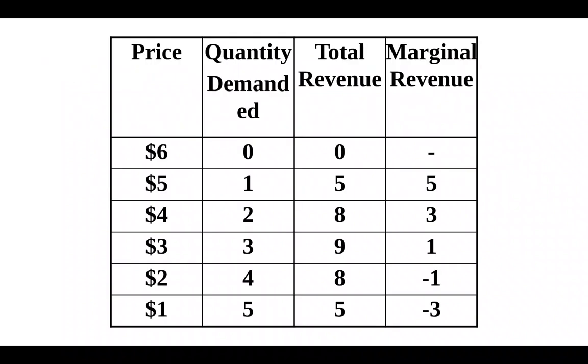To see that, I have a table here for you, and you'll notice in the table you have the price the firm's selling the product for and how much consumers are willing and able to purchase at that price, total revenue, price times quantity, and the marginal revenue, the change in total revenue. What you notice here is that in order for the firm to sell more, they have to lower the price. But look what happens when they do. When they lower the price, they lose marginal revenue. It actually eventually becomes negative. But also notice that marginal revenue, except in one spot here, is not equal to price. In fact, it is less than price.